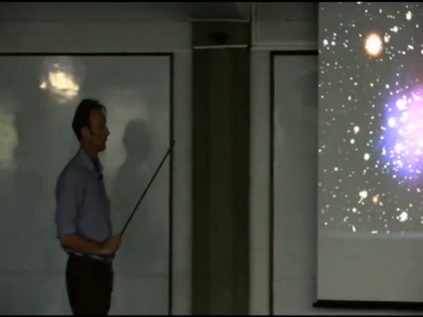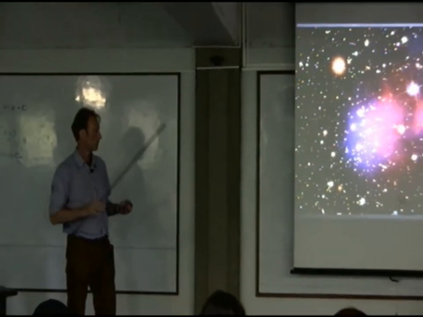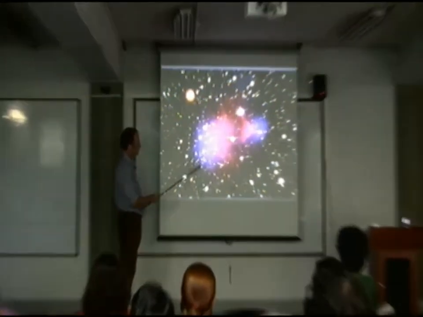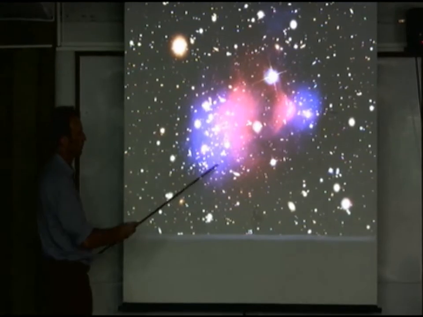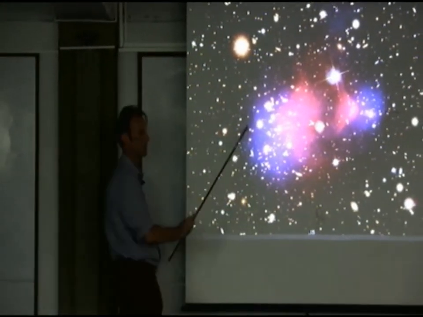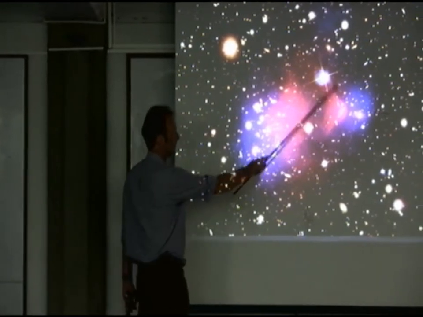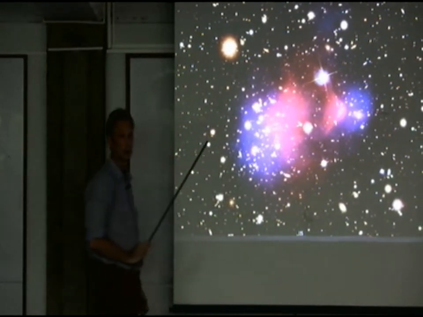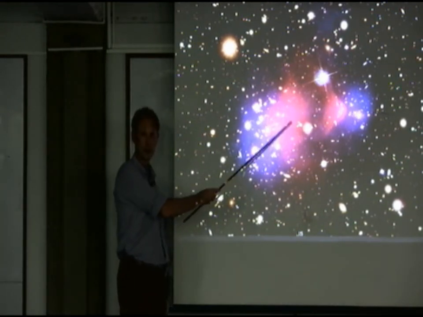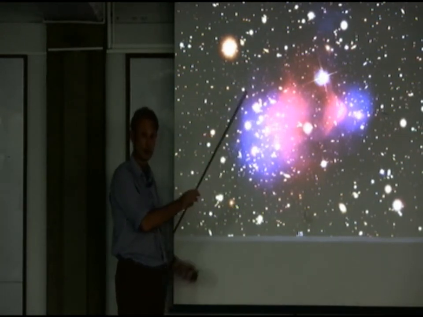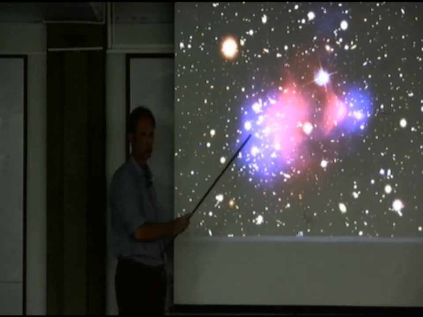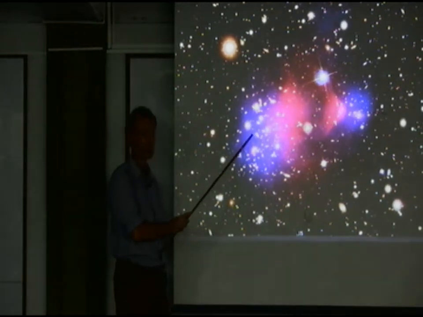And what you can do with weak lensing is you can try to measure the gravitational field of this whole complicated system and figure out what the mass distribution is. And the mass distribution is shown in blue, and it shows that most of the mass is sitting where the galaxies are, not where the hot gas is. And that's interesting because actually most of the atoms that we see are in the hot gas and not in the galaxies. So a big galaxy cluster contains much more mass in hot gas than what's actually in the galaxies and formed into stars.